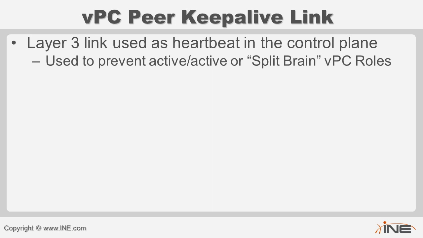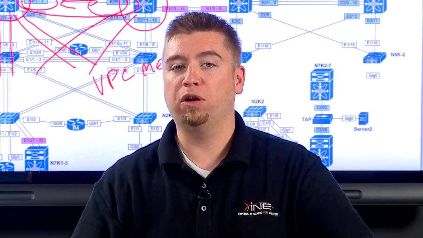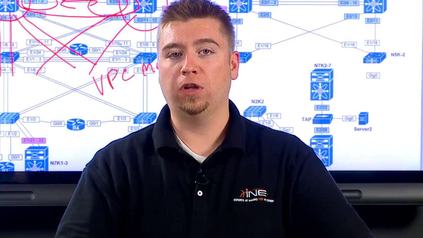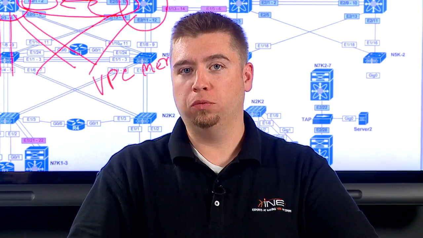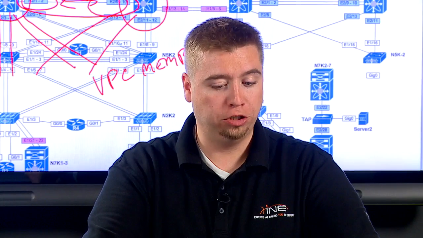And we'll see that this becomes a big design consideration, and a potential failure problem that we can run into with VPC is that since there are two separate control planes in the devices, so each VPC peer is running its own management protocol, it's running its own spanning tree, it's running all of its other own control plane protocols, that if the VPC peers are not able to communicate with each other and they accidentally both elect themselves as the primary role of the VPC, the end result can be that there's a failure in the forwarding in the data plane. So it's a really important point to make sure that we do not run into this situation, which is the dual active or the split brain situation.